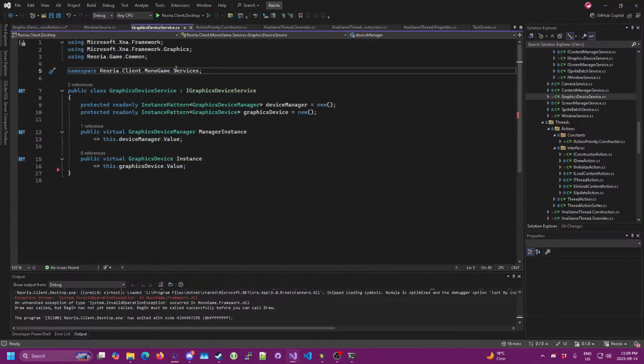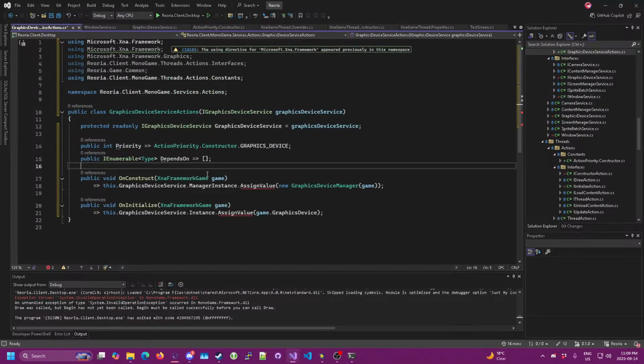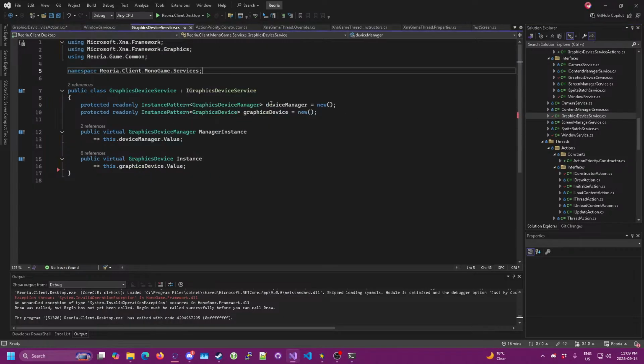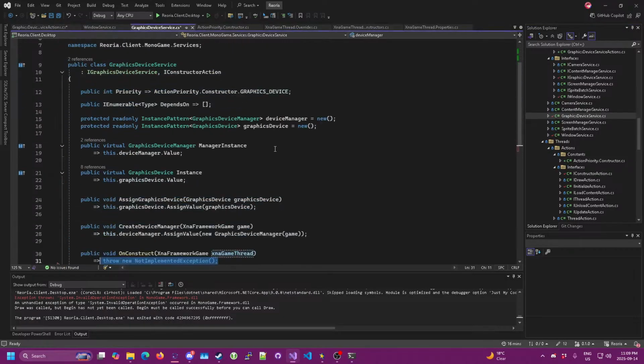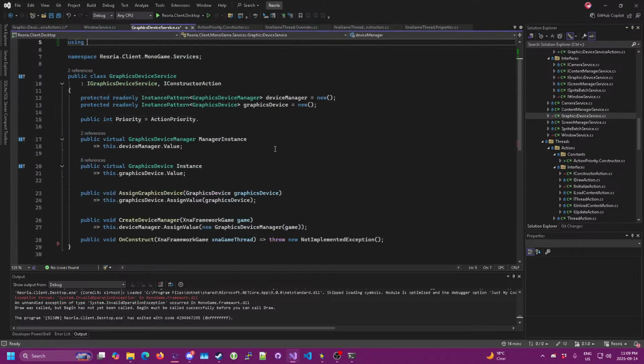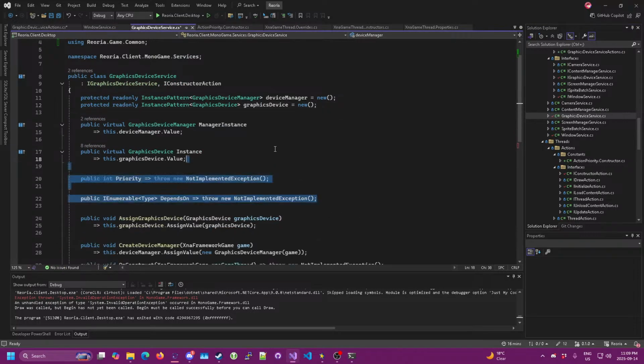I need to split these. Okay, hold on. I need to undo literally everything we've done so far today, at least on these two classes.